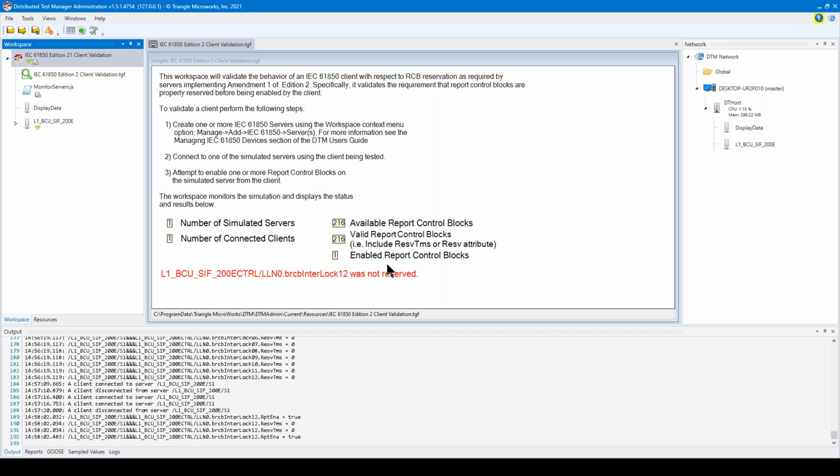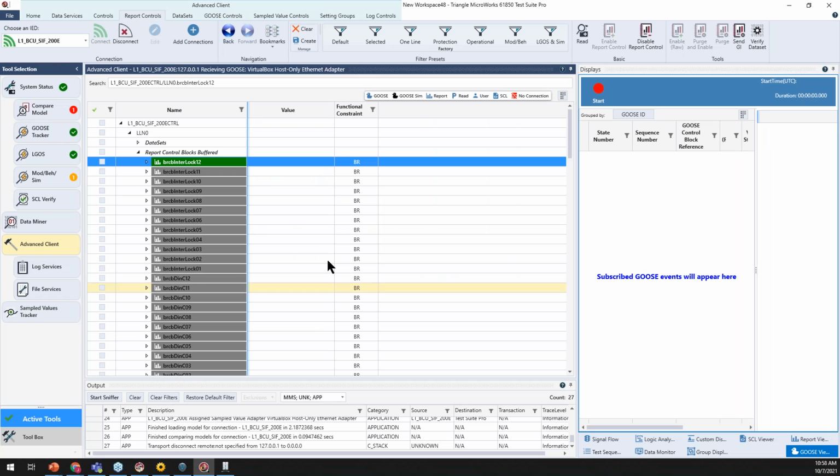So I'm explicitly saying here that it didn't reserve it. And I can see here that it's enabled. So if this is the result that comes out from your client trying to enable a report control block, it's not going to work with an edition 2.1 server and needs to be updated.